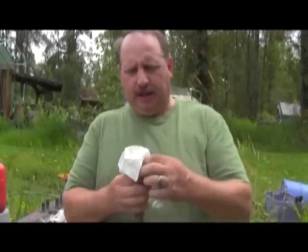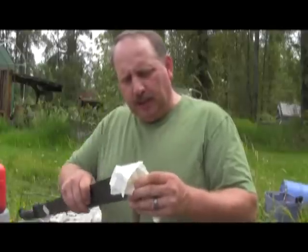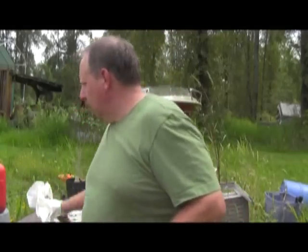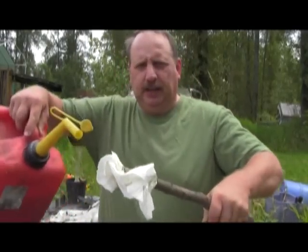Then you get yourself a rag and you stick it down in that split. Right like that. Get your gas. You put just a little bit of fuel on the rag, see, like this.